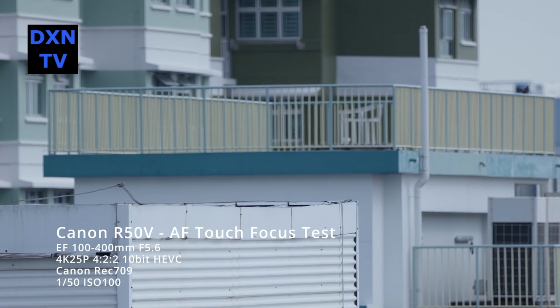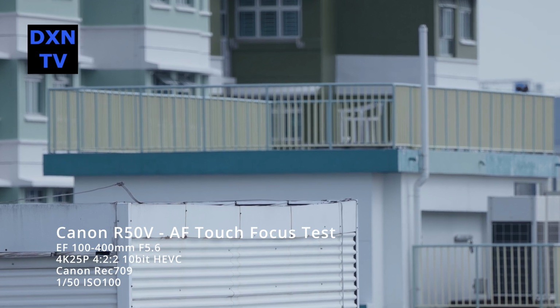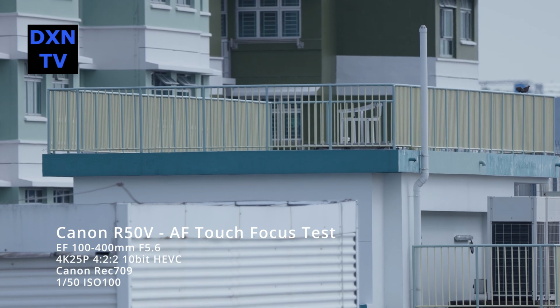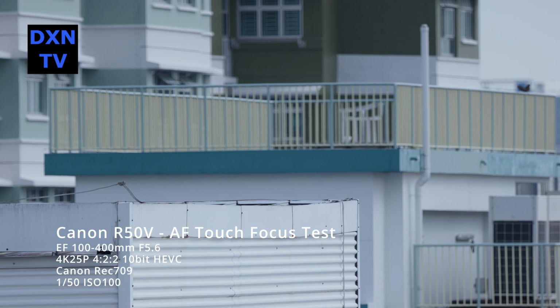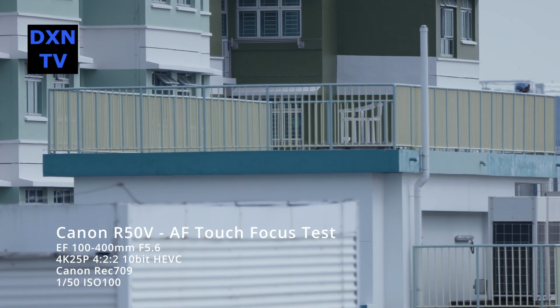Here, we leave you with some footage shot with the R50v without any corrections. The lens used will be indicated on the lower third superimpositions. The codec is set to H.265 HEVC 10-bit 422, running at 4K 25p. Color profile we kept at Canon R50v original base settings.